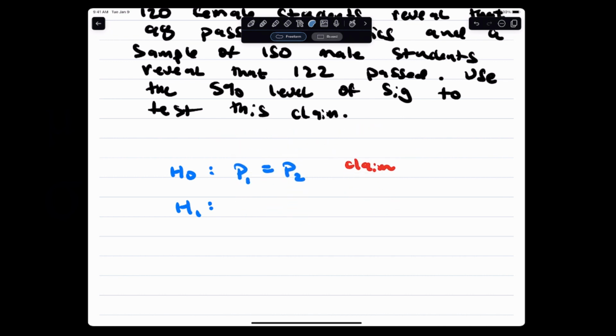Here we go. You guys see here? Where does this go? Is this a null or is this an alternate hypothesis? Anybody want to tell me? How do you know it's a null? It's equal. Good job. That's how you know. Now, what's the opposite of equal? Not equal. Good job. And now, ladies and gentlemen, once I see that, you know what I say to myself? This is going to be a what? A two-tailed test.